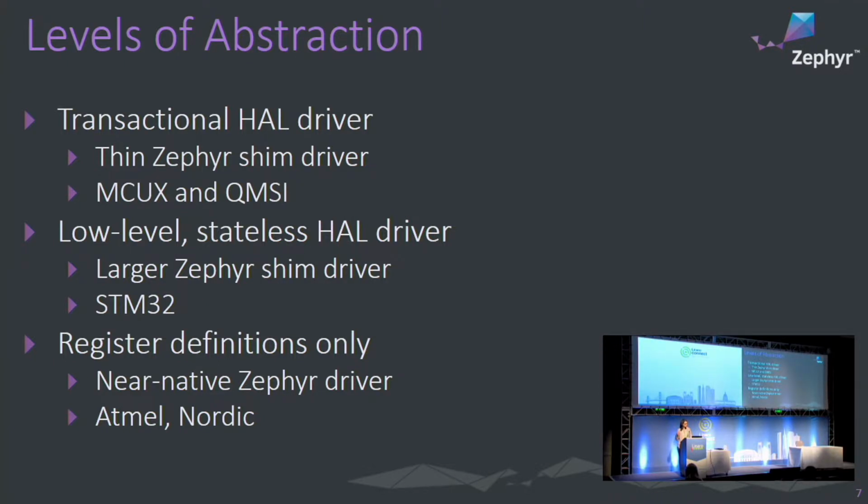So we've seen different vendors taking different approaches in terms of the levels of abstraction. The highest level, the transactional level, we see in two of these types of devices. And then moving on to a slightly lower level of abstraction, we see a low-level stateless HAL type of driver, which Erwan talked about in a bit more detail for the STM32 devices. Those have a slightly larger shim driver within Zephyr that have some abstraction that allow them to be used across multiple devices.